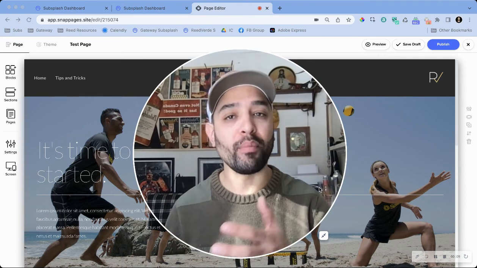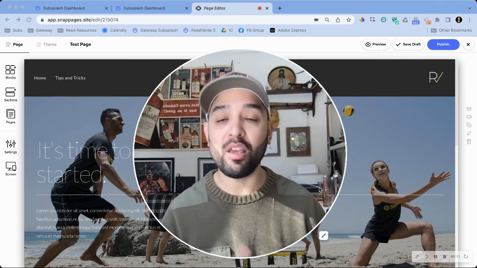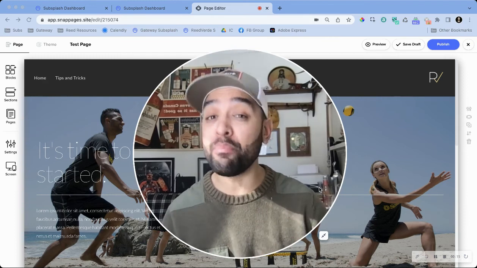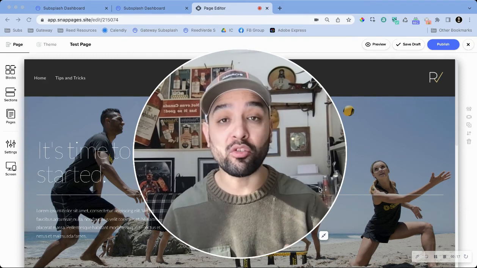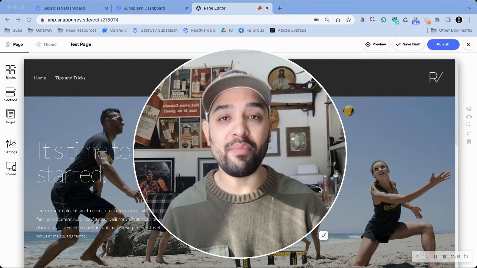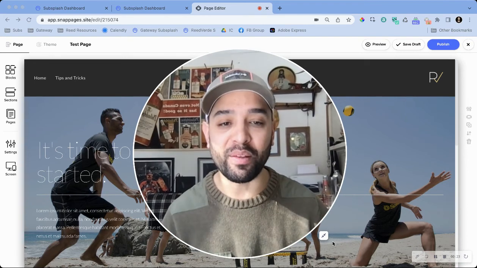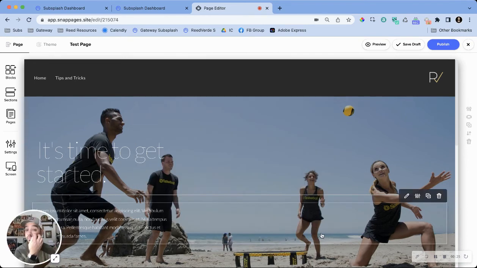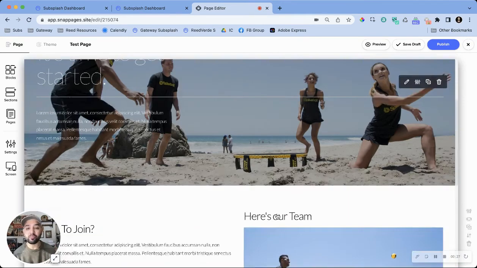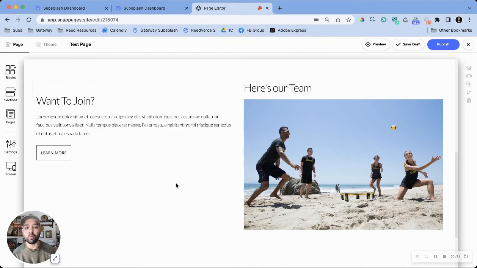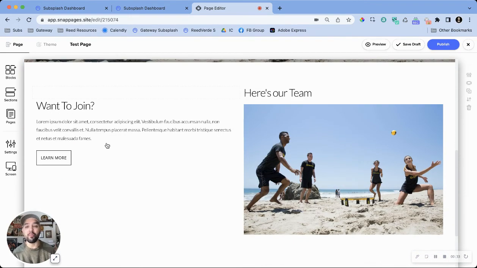Your content from your app onto your website using the tools in SnapPages, but also using the embed code so you can bring in your most recent, your upcoming live media items, and your libraries in different ways. So let's get started. All right, so right here I've got a page in SnapPages. And what we want to do is add something in here, let's say our most recent video.